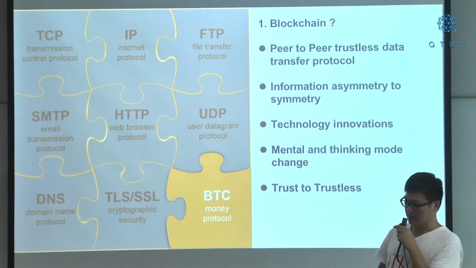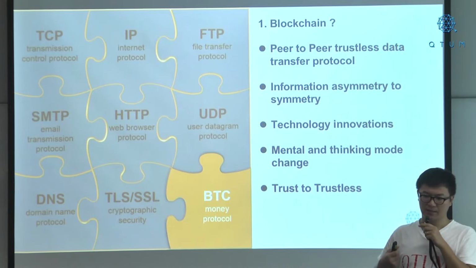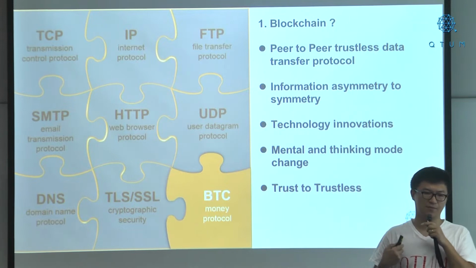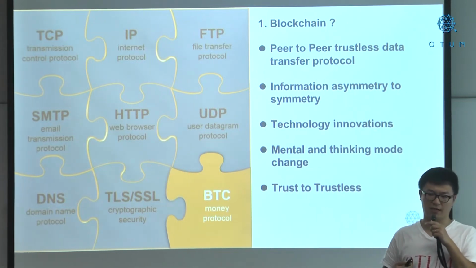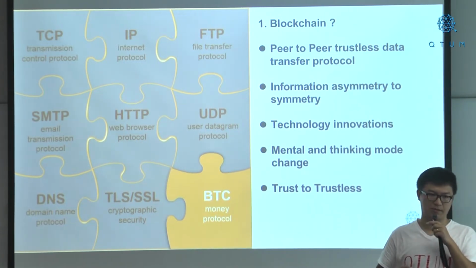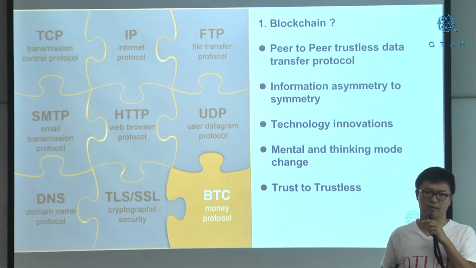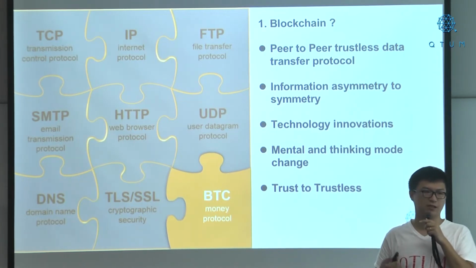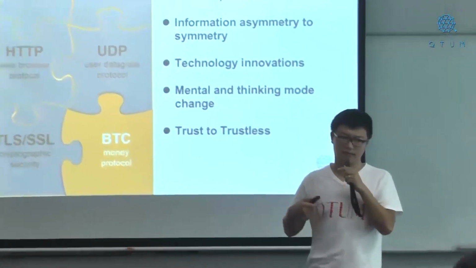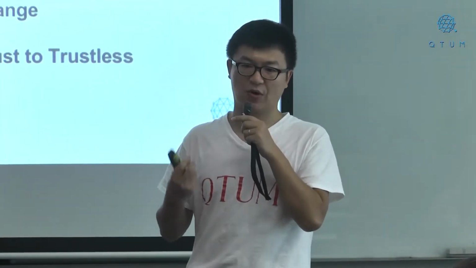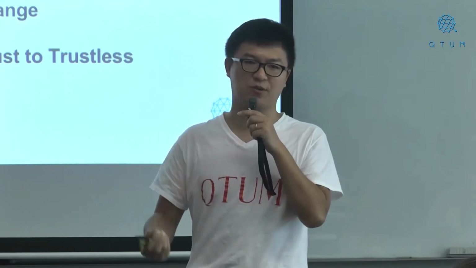This map also shows us that Bitcoin is not only a currency, it's also a protocol. The most powerful thing on the internet is the protocol layer, because the protocol layer can support all the applications. Like all the big companies we see today, like Google, Facebook, Alibaba, how did they build their business model? Basically, they built their business model on organizing all the information and then redistributing all the information.